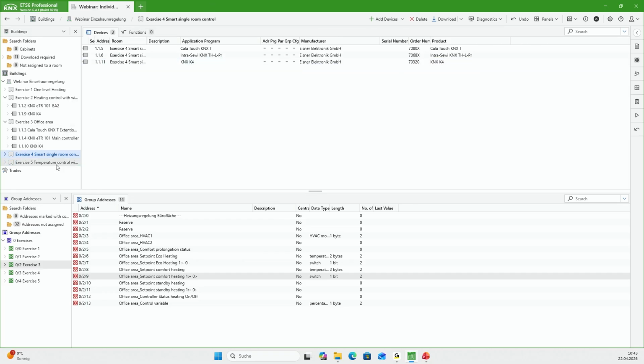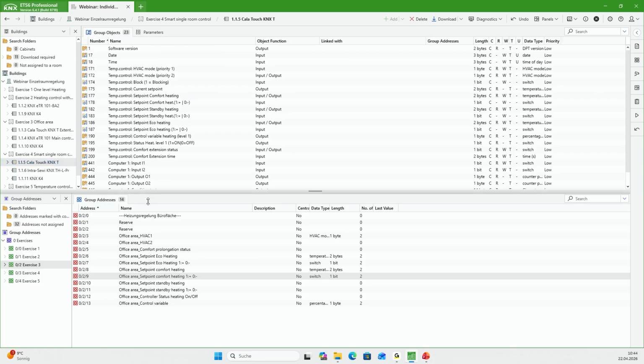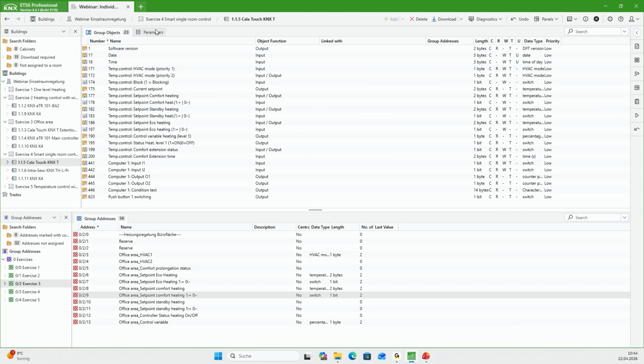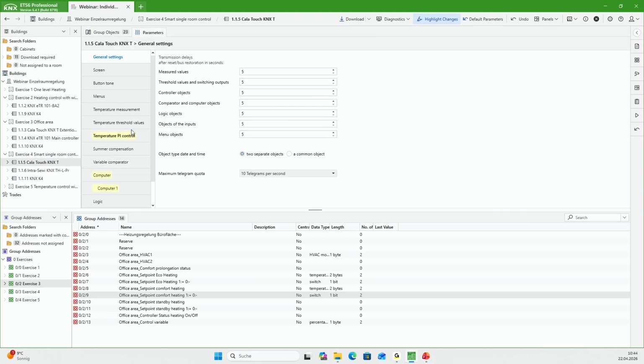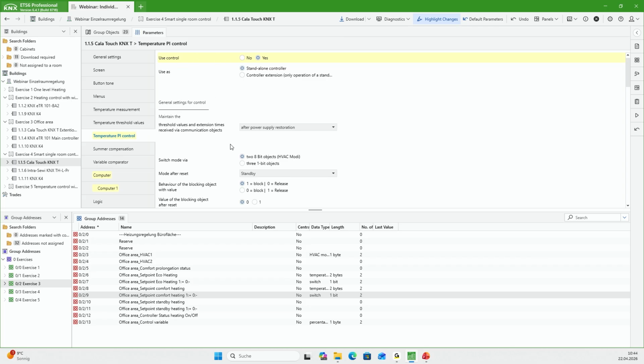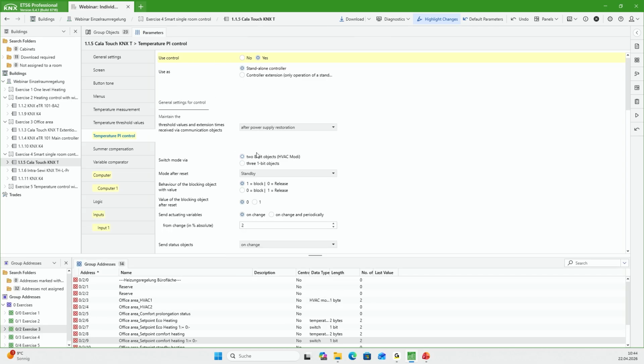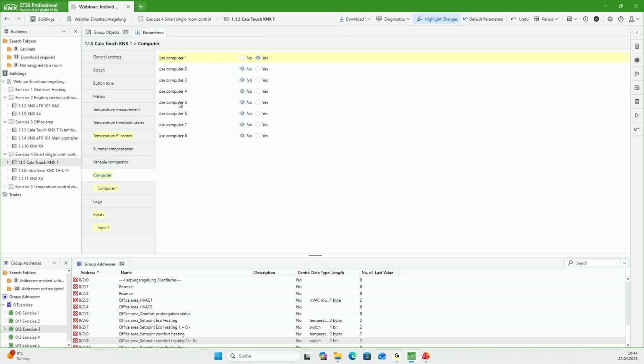Okay, in this example, let's start with the parameter settings for the device. And here we say, yes, I want to activate the control, the same as before. We keep the switching mode via 8-bit objects instead of the 1-bit of the previous window contact example. And then we go to the computer. So we need to use two computers.